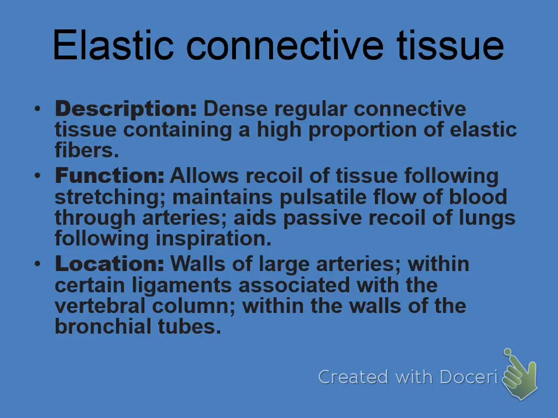Wouldn't work. Also, we find these in some of the large arteries and the bronchial tubes. The bronchial tubes are the tubes that we breathe in. It allows the air to get from our mouth to our lungs. They expand and contract. People that have asthma, these bronchial tubes will constrict, and we have to open them back up again. And this is the ability to stretch in the bronchioles.